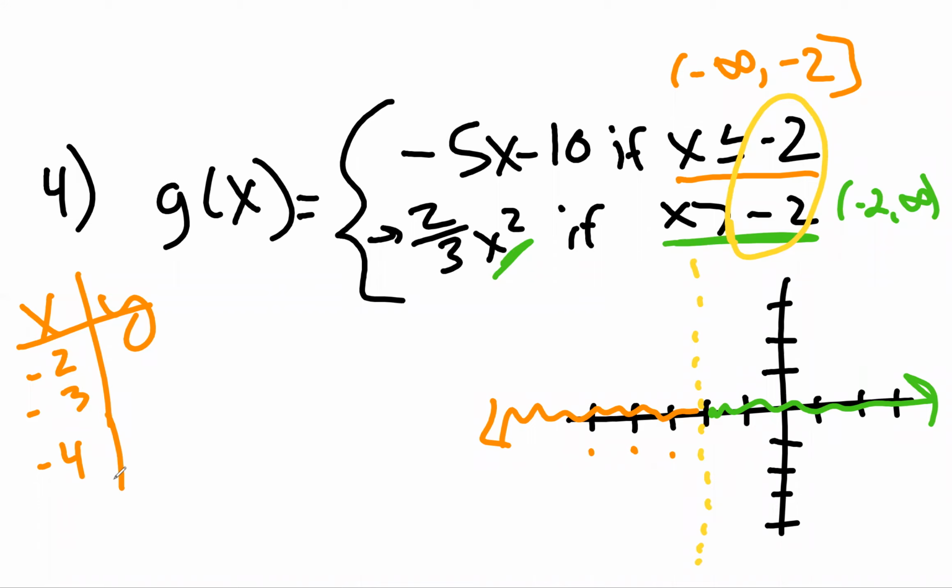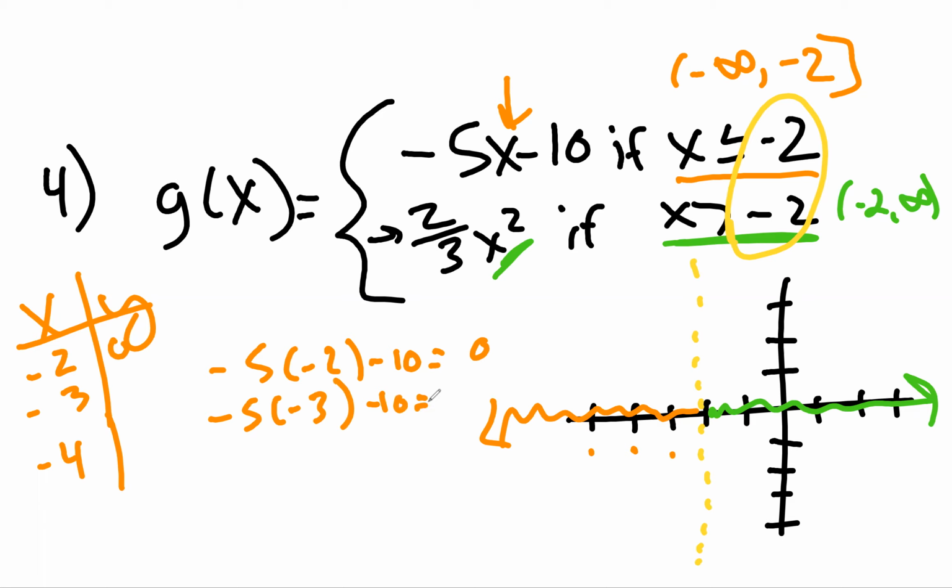All right, fine. So we're going to take these x values and we're going to pop them in right here. So we're going to have -5 times -2 minus 10. And again, my advice is to put this in your calculator. And so when I do that, I type -5 times -2 and I subtract 10, and it's going to give me the number 0. And then I'm going to do -5, I'll put my -3 in there, minus 10. And when I type all of this in, it's going to give me the number 5.